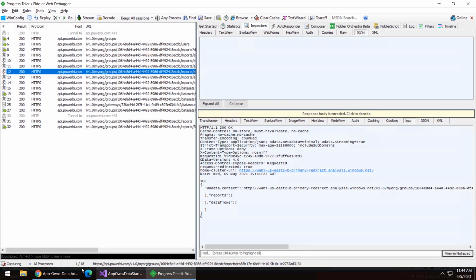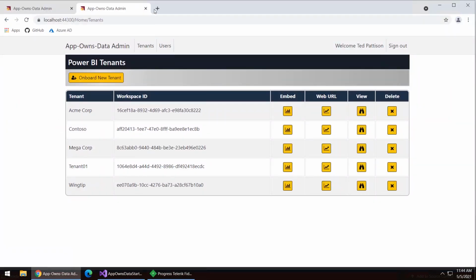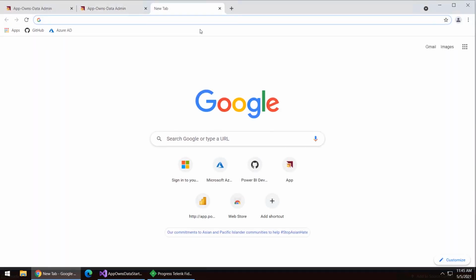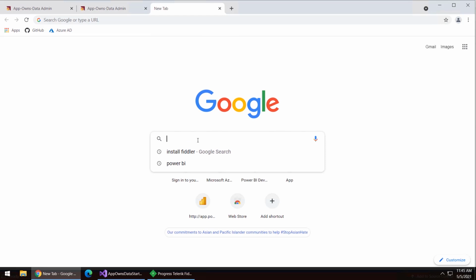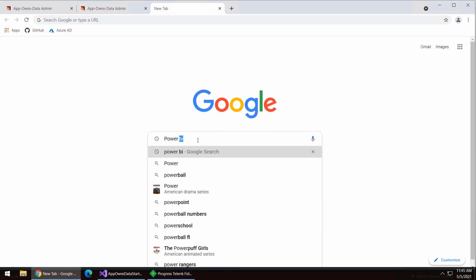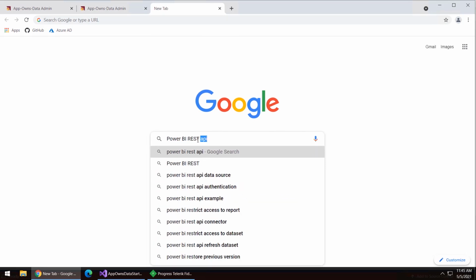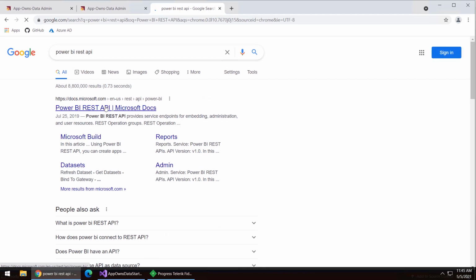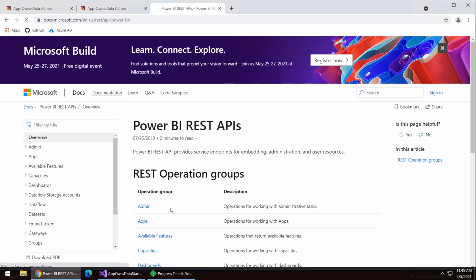But once again, if you are not using .NET and you can't use the Power BI .NET SDK, your first stop should be to go to the Power BI REST API documentation. Just Google or Bing Power BI REST API. This is going to give you the straight ahead documentation.